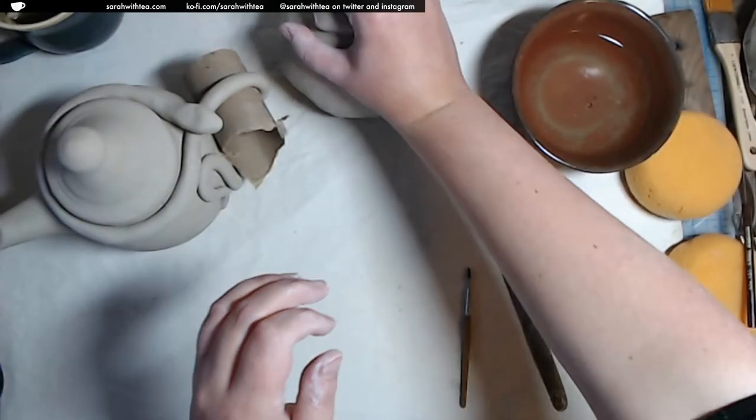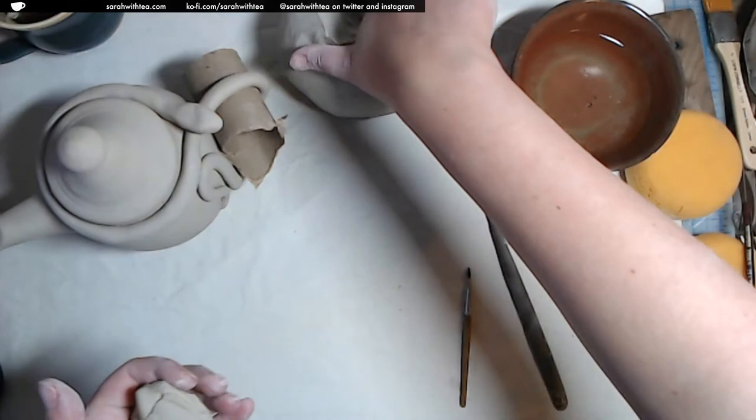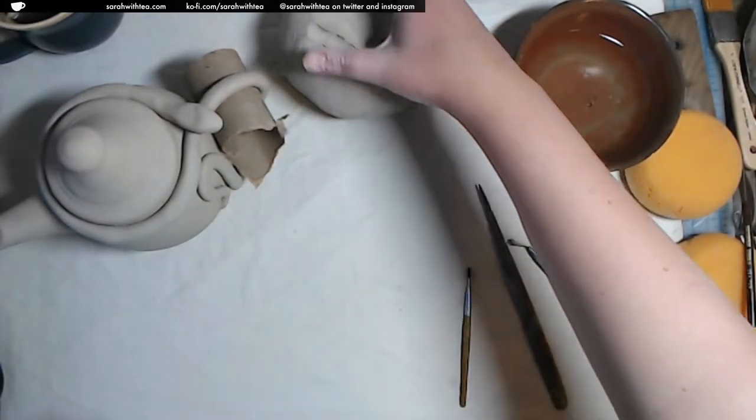All right. Ruin this sphere some more. I don't know how much snake. I feel like I want a really good coil though for the lid, so I think I want a fair amount of.